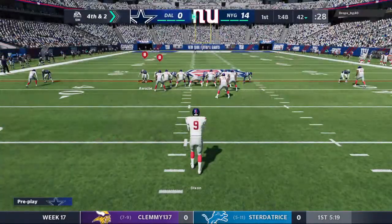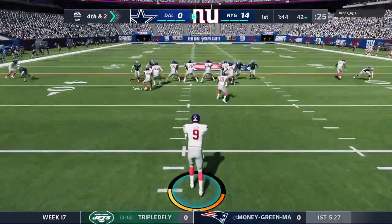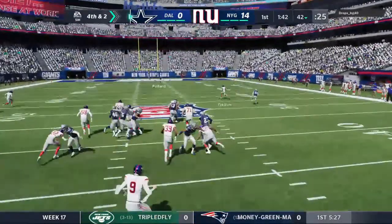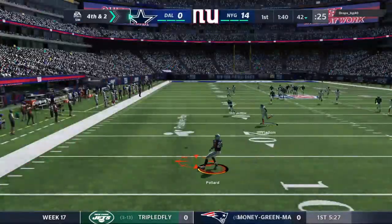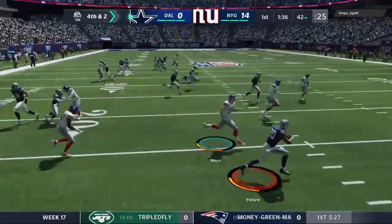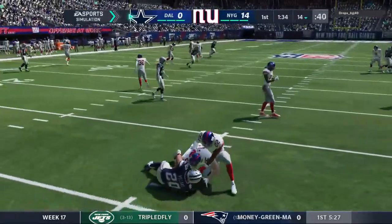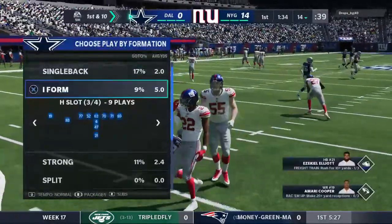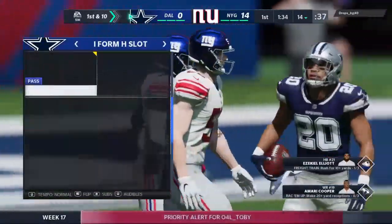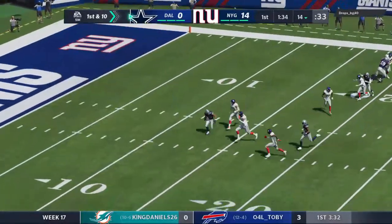Fourth down, so on is the punter, Riley Dixon. He was only asked to punt once in the victory last week as he sends this one away. This is taken at the 15. It's a 40-yard punt, but they lose yardage on the return. And the Cowboys will be backed up to start the drive. They'll have it 1st and 10.